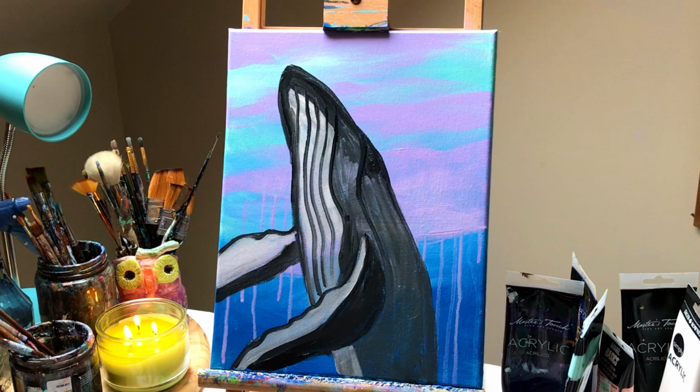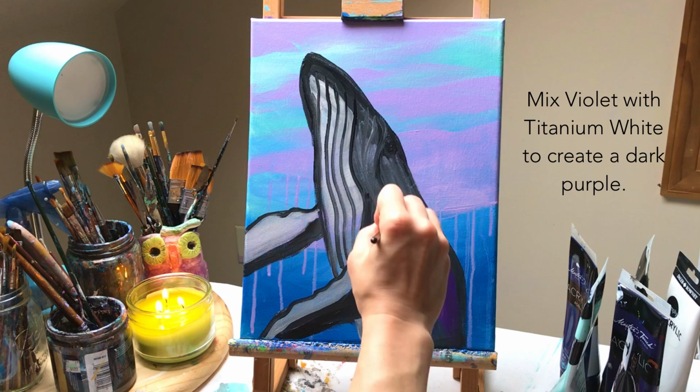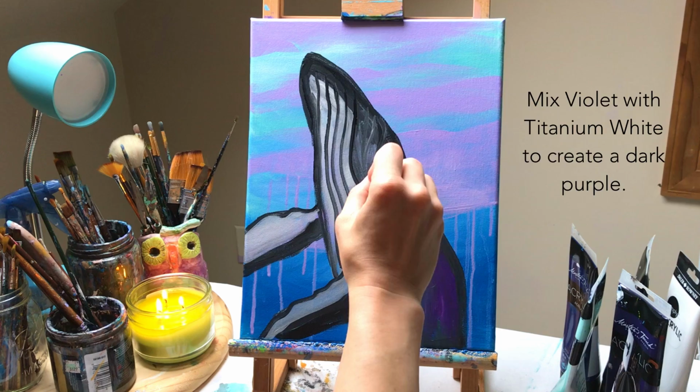Okay, so you want to wash out your brush so you don't have any more black on it. And I'm mixing violet. I mixed violet with titanium white to create a dark purple, so you don't need a whole lot of white. And I'm just putting that in random spots on the body of the whale.